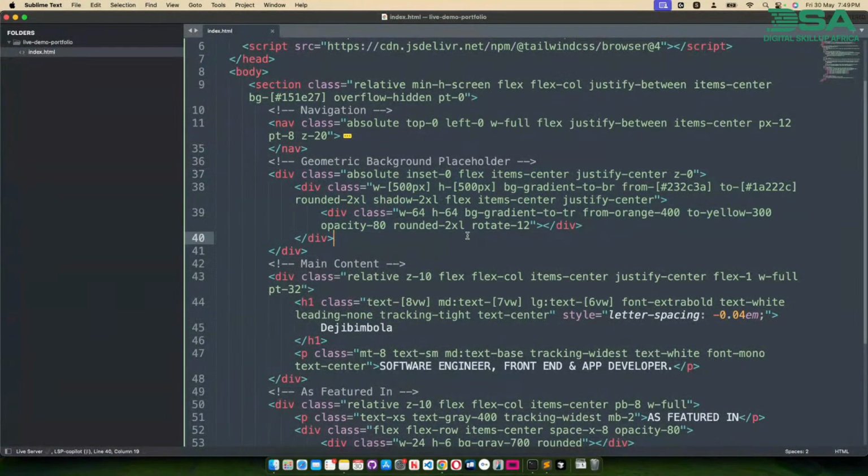If you look closely, look at this portion here. It's saying you should give it a gradient. So there's a gradient going from this color to that color. This is what you typically write in traditional CSS. And again, as I mentioned earlier, a lot of people gravitate towards Tailwind CSS because it feels like writing regular CSS, but also it comes with the perks that a typical CSS framework would have, right? So you see within this outer box, there's an inner box that goes from orange 400 to yellow 300.